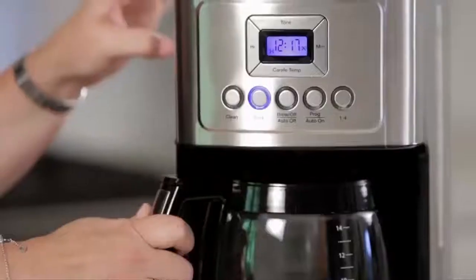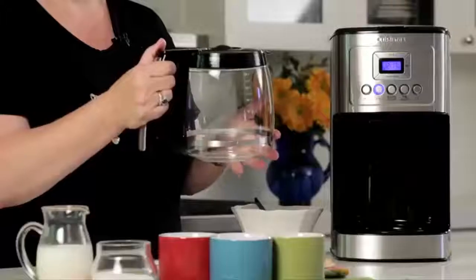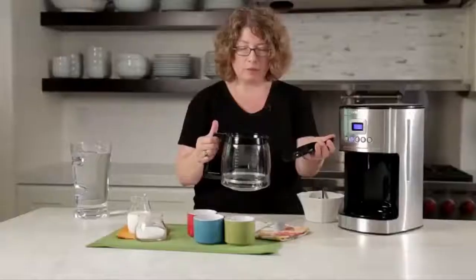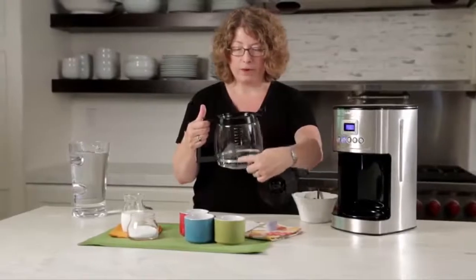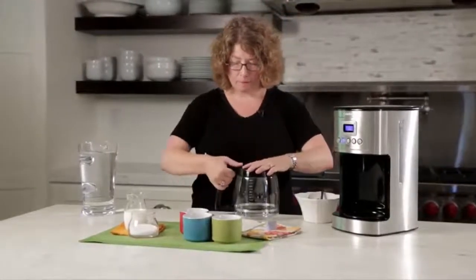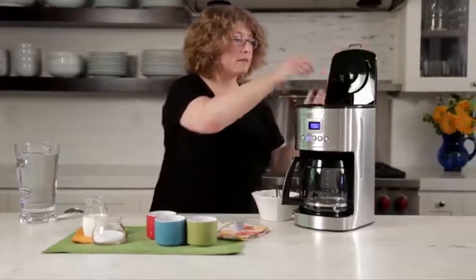So here's the carafe. You'll notice the handle has an accent of stainless steel, and has a knuckle guard on the inside like many of our coffee carafes. The lid is easy to remove. It gives you your measure markings here. Easy to put back on. Pop it right into place. It also has a little brew pause feature, which I'm going to show you how to use in a few minutes. But first, let's look at the inside of the coffee maker.